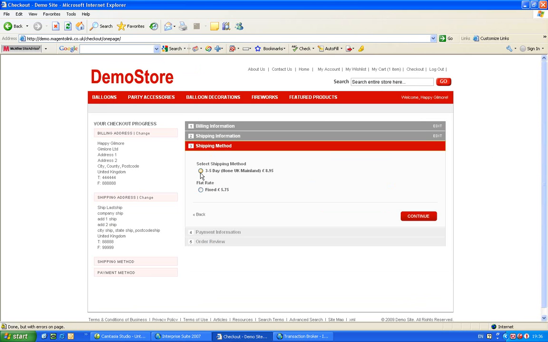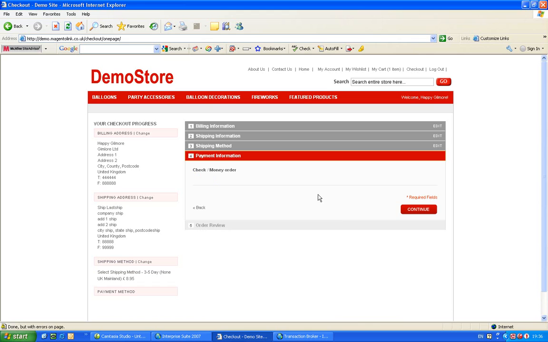It's asking what methods you want to ship by. Obviously these are the standard shipping methods in the actual shop, whatever you set up in your Magento web shop. So I'll say continue. I've only set up the money order one here, and I've not connected to a payment gateway. But what you'd have here is credit card or Protx, and you can set your shop up to capture payments there and then.